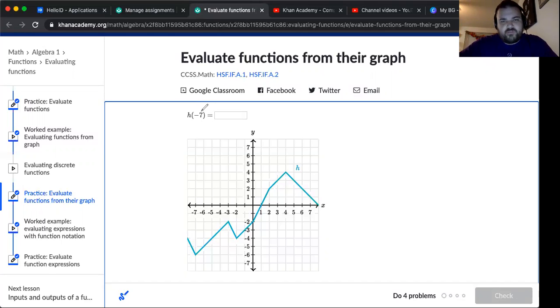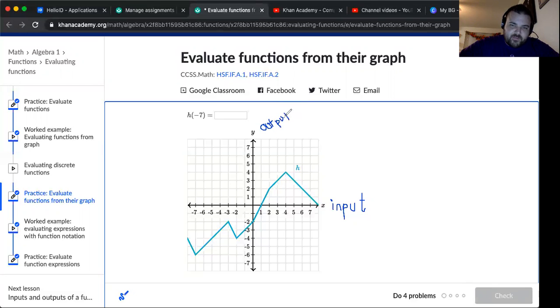One of the most important things you need to understand, especially starting out with this, is that you have an x-axis and a y-axis. Your x-axis is always your input. That never changes. Your x-axis is always going to be your independent variable, and it's always your input. Your y is always going to be your output. Your y-axis is always going to be your dependent variable, which means it's the output.